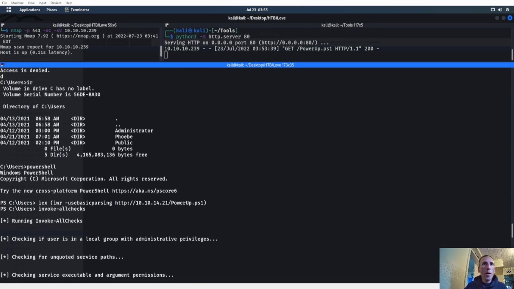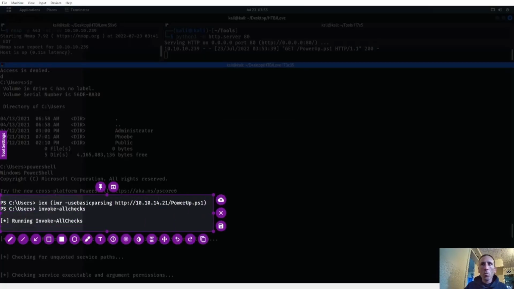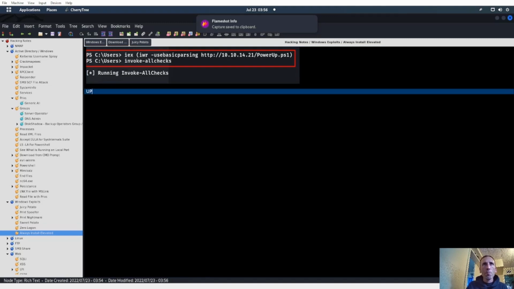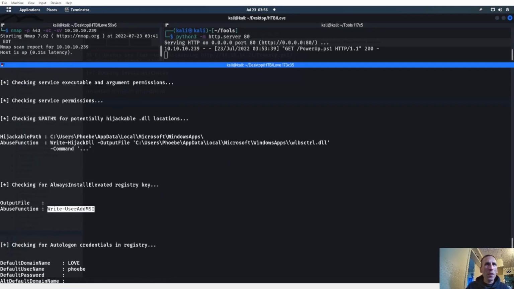So we upload PowerUp, right? Into memory. Okay, we didn't have an AMSI bypass on there. We didn't have anything.